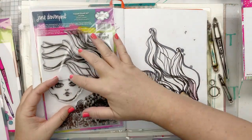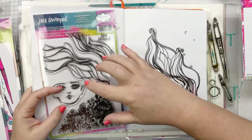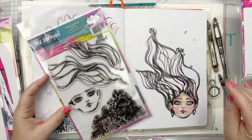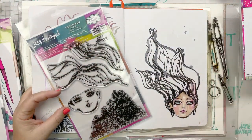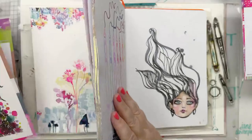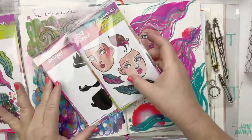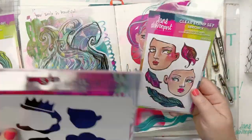And then I've used these, they're not hair in particular, they're vibrations, they're waves, they're energy, they're landscapes, but you can use them as hair. And just be mindful in how you ink them up and just line them up, boop, boop, boop, and you can create some wild hair. But that's the wild ink design. Love this. And of course you could do different colors. Just going back to the side chicks, this is this one here.